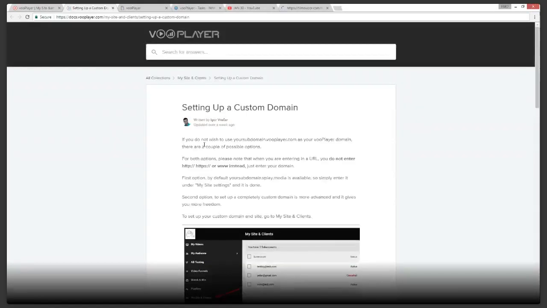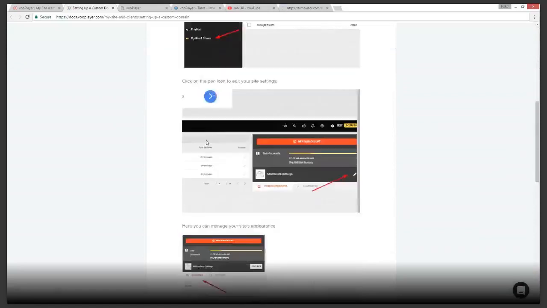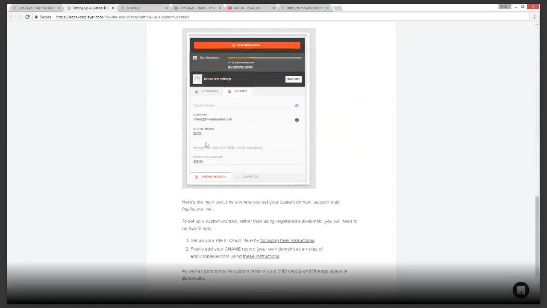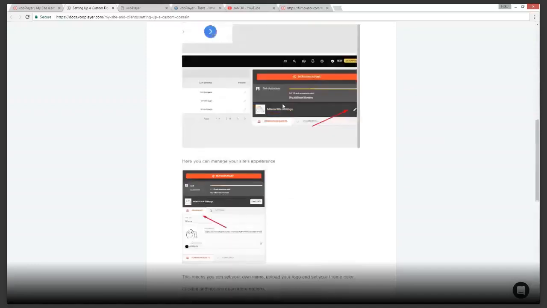You can just click on custom domain documentation. That will go through a little bit more detail with regards to that process, how it's executed, what you need to forward where, how the SSL works, and so on. So that's going to give you a little bit more insight into that.